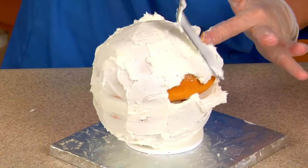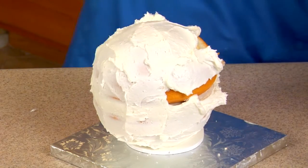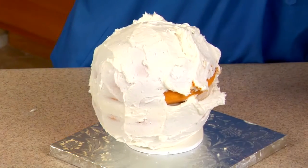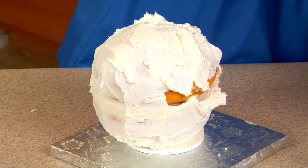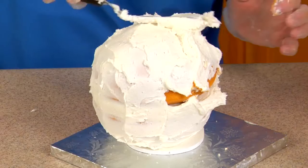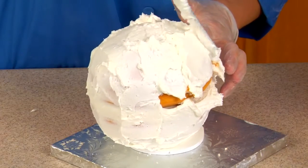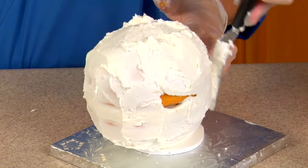This ball pan, I would say, uses one recipe of cake batter. So if you're using a box mix, or if you have one recipe that you make from scratch, figure it's going to take no more than one recipe of your favorite. A denser cake is much better than a softer cake. Pound cake works good.